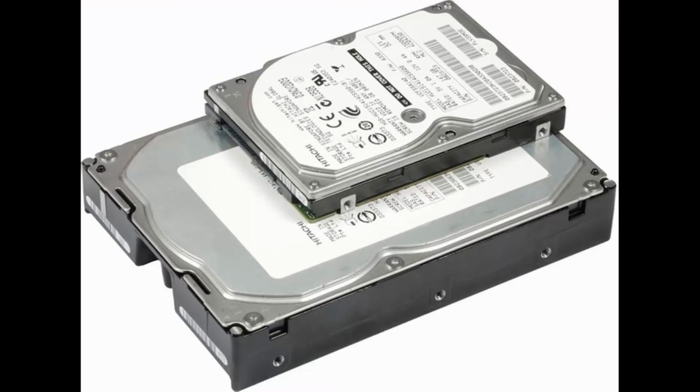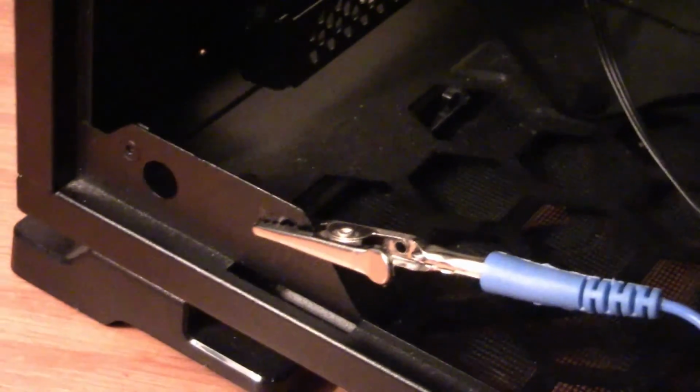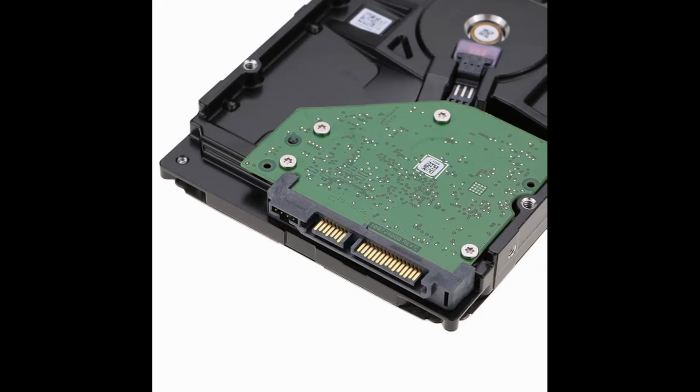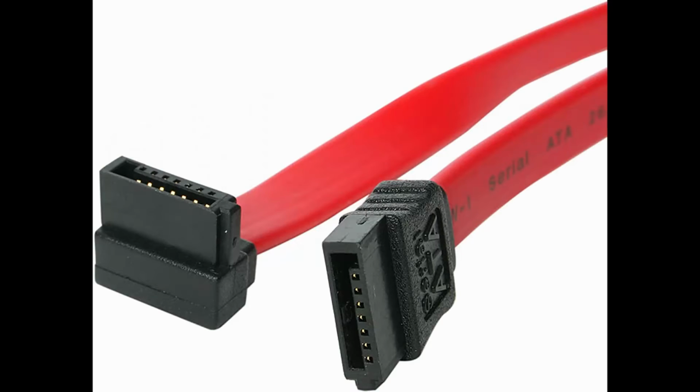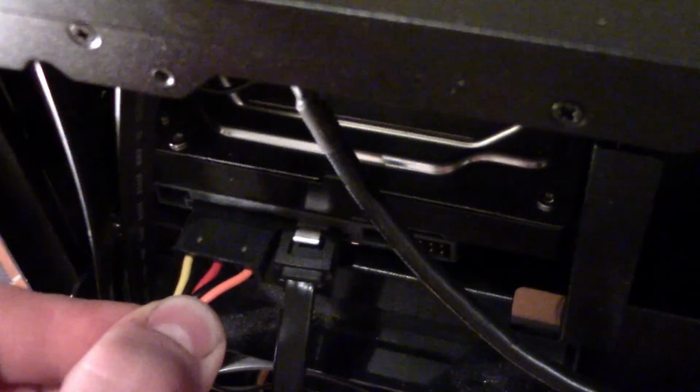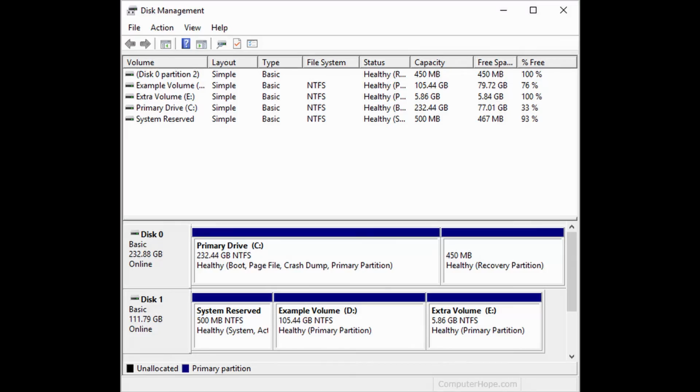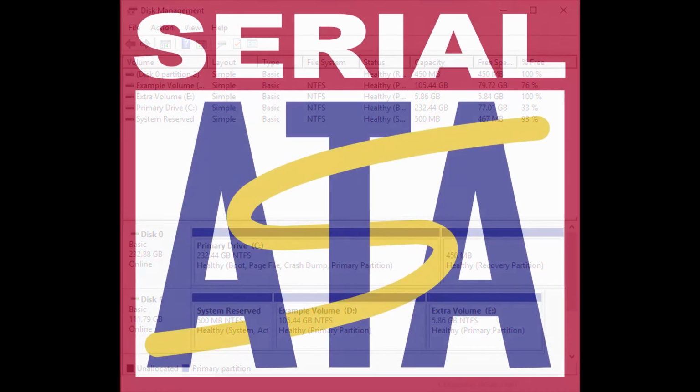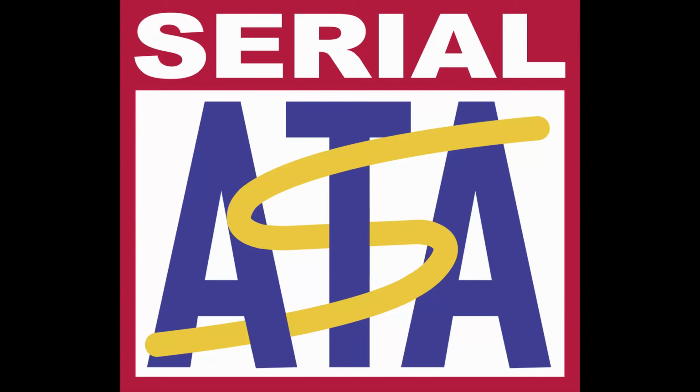To mount a SATA device, like a hard drive or an SSD, decide on a form factor and a location in your PC. Then ground yourself to ensure you won't create any static electricity. Regardless of the drive, it will need 2 plugs, a power cable and a SATA cable. Plug each cable in and then open Disk Management on your computer to verify your drive is listed and configure it.